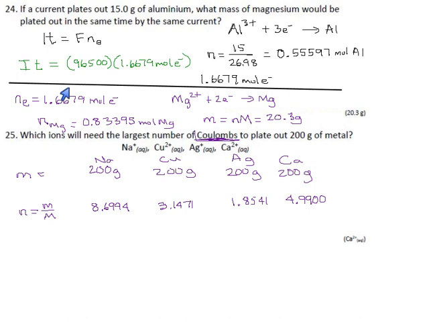Now what we're actually counting is the number of moles of electrons, and for that we need to think about the reactions that are going on here. For sodium, its ions only have a +1 charge, so the reaction here would be sodium plus an electron produces sodium metal. The point is it's a one-to-one ratio. However much sodium you're making, you'll need exactly that many electrons. So our number of moles of electrons for the sodium will be 8.6994. That's the bottom line for sodium: how many electrons you will require.